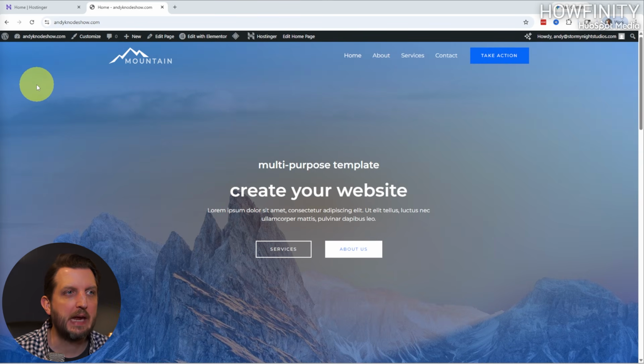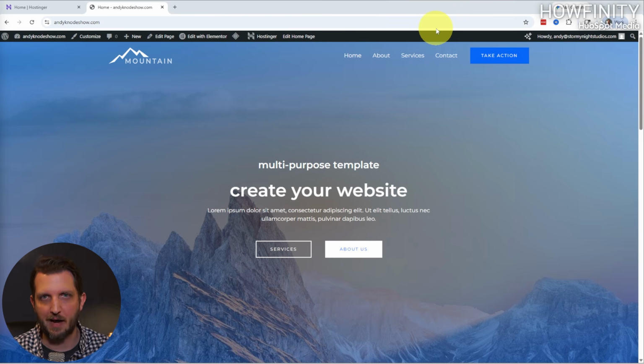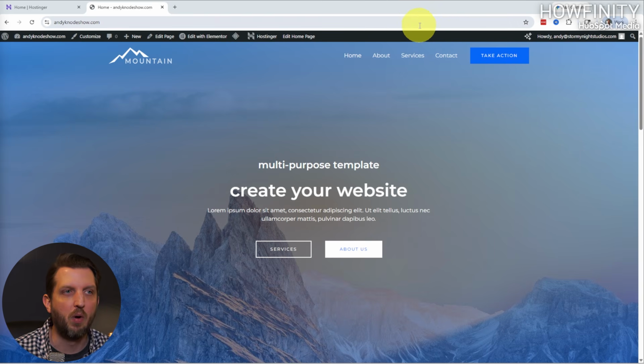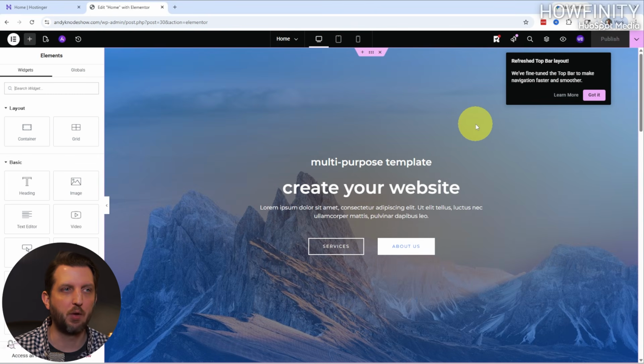But you can also see, as long as you're logged into your WordPress account, which right now we are because that's what we were working out of, you'll get this black bar across the top. This obviously is not viewed by everybody else visiting your website, but now that we selected the Elementor editing option, you'll see here it says edit with Elementor. We click on that and it'll open up your website inside of the editor.